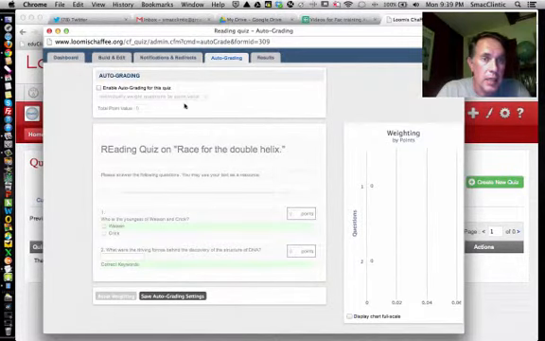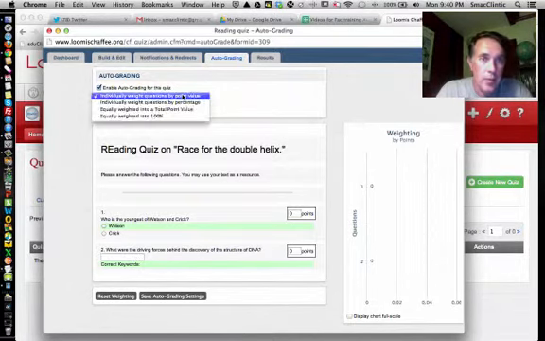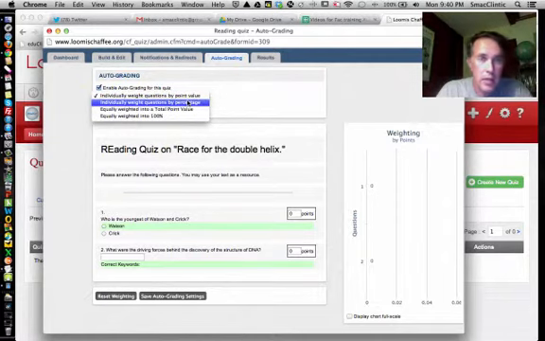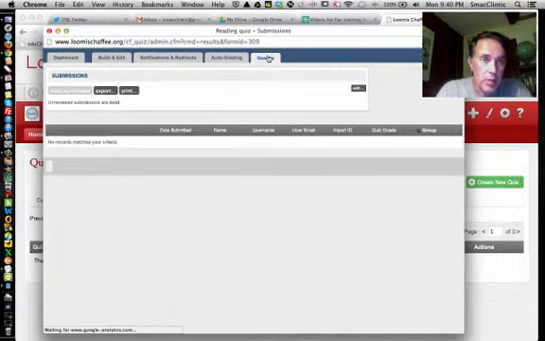You can turn on the grading here. It's pretty self-explanatory. Once you click on it, it will enable it, and then you can decide how you want to weight the questions by point value, which you can give a certain number of points. And if you have correct keywords, it's going to look for certain keywords in the answer here. Without any, it'll look for anything and give it credit. You can also weight by percentage, several different ways you can play around with it.